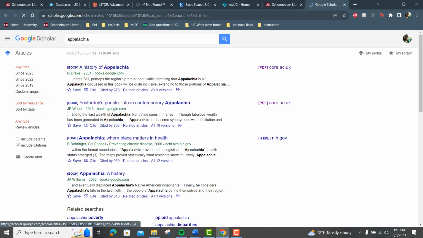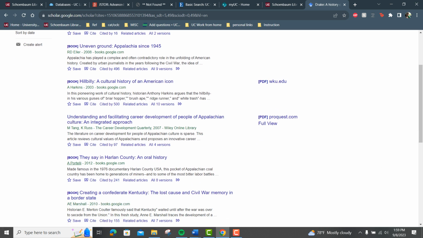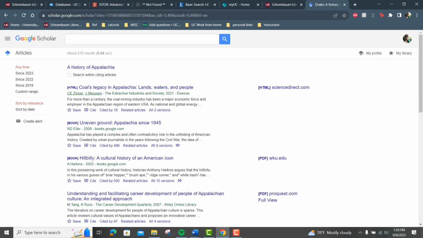You also have this cited by. So all of these sources, once you click that cited by, have used our first resource. So if you're looking for something similar to the resource you're looking for, and you just need another PDF, another article, go ahead and click that cited by and scroll through these lists.